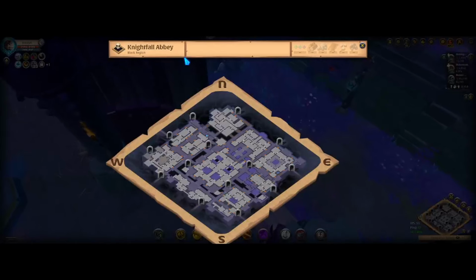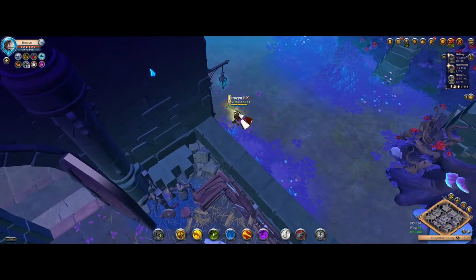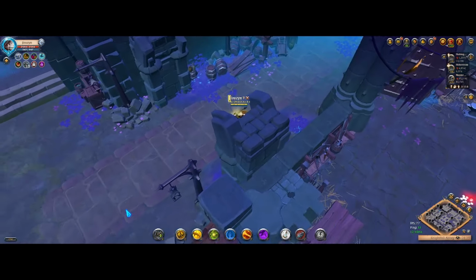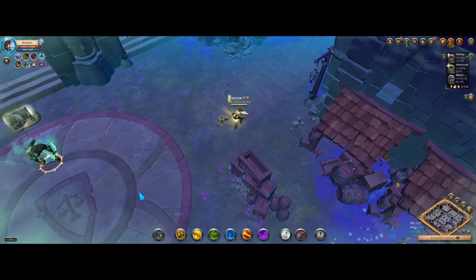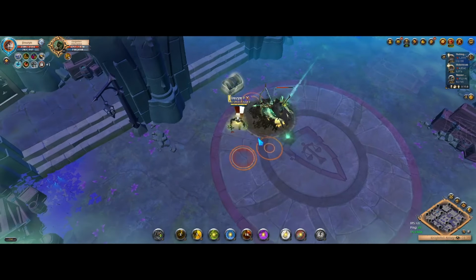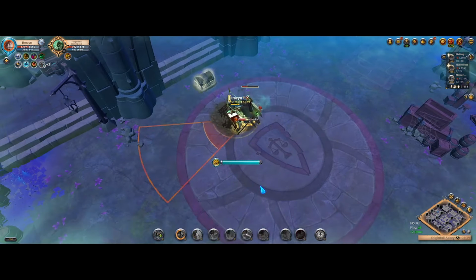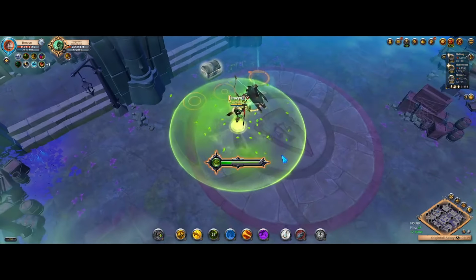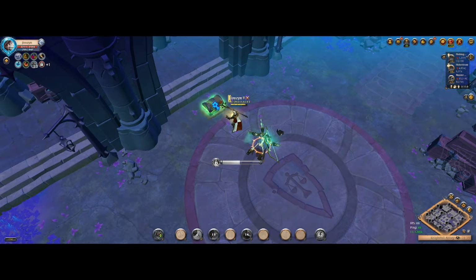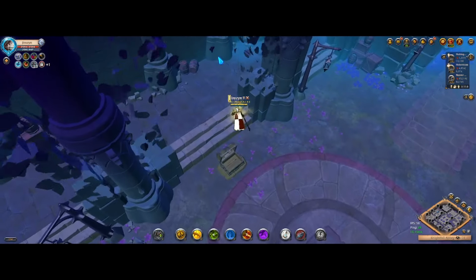So someone is clearing this. Let's get this boss. It's a tier 7 boss. You need to dodge as much as possible. 300k, damn! That was 300k fame, not bad.